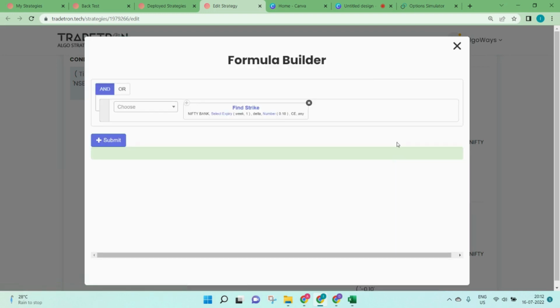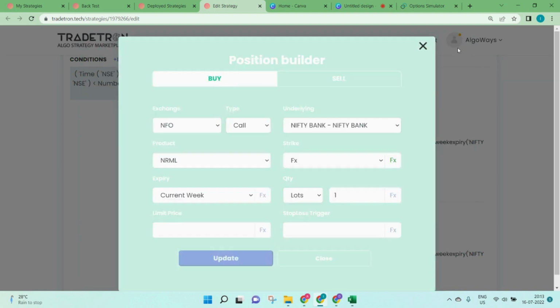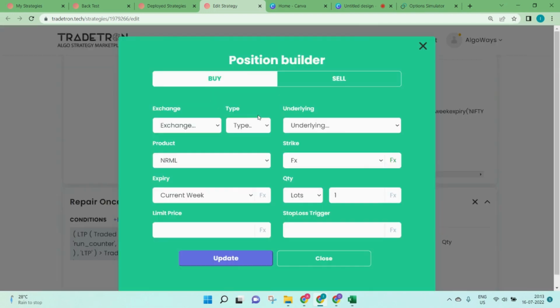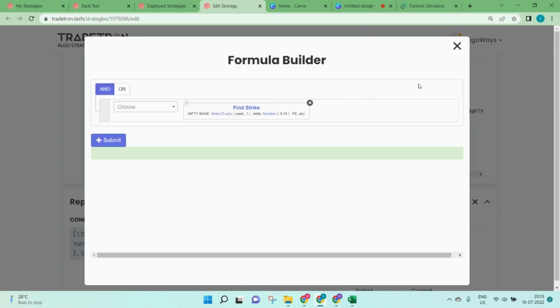We can try other variations as well: for Monday and Friday we can take the current week hedges, and from Tuesday, Wednesday and Thursday we can do the next week hedges, because in the last 3 days near expiry, the decay in the current week will be very high, and the hedges will not gain much in case a big move comes. But the next week buy legs will gain and help in managing the MTM. Okay, so this is done. Same way on the put side as well. Here we have taken minus 0.1, next week only.